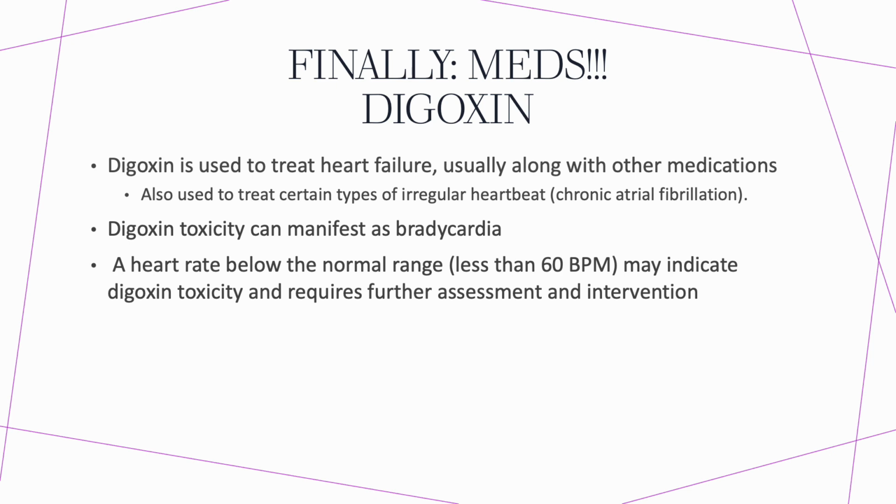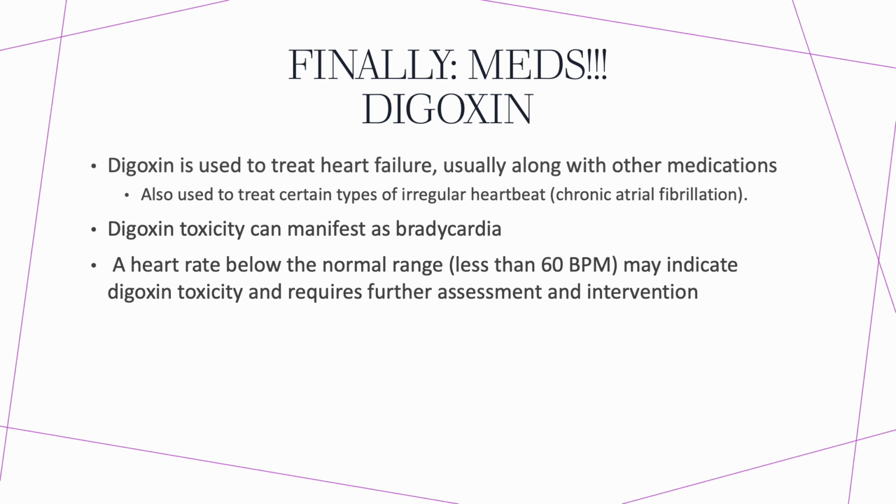DIG toxicity can manifest in bradycardia. So if you have a patient who's on DIG normally and you go to check their heart rate and the heart rate's like 58, you might want to do a DIG level, because if you haven't dosed that medication in a solid 8, 12, 16 hours and it's time for another dose, and they're already under 60, which is why you have to check an apical pulse for an entire minute to make sure that it's above that 60 threshold, you're not giving them that medication. If it's less than 60, you hold it and notify the doc that, hey, listen, our heart rate's like 57.